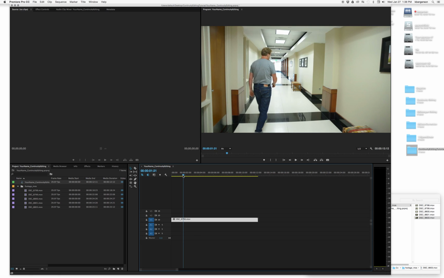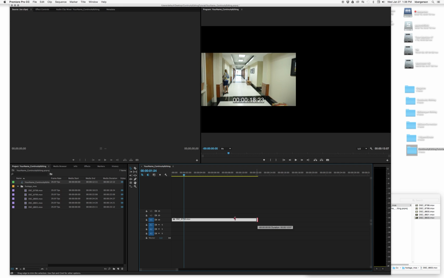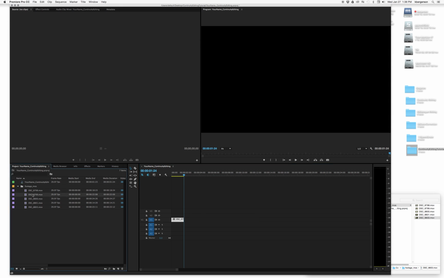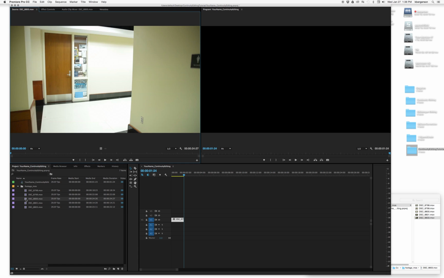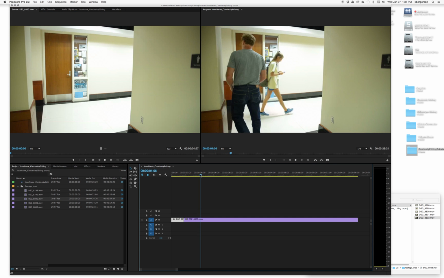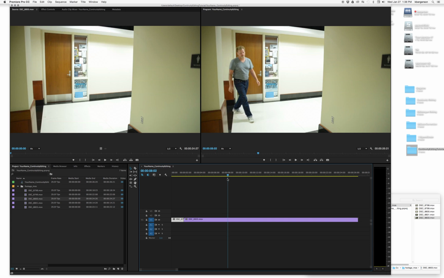and when you're editing the steps, you kind of want to find a spot where the feet are both on the ground, or a spot where he's in mid motion. So I'm going to go with feet both on the ground. And let's take a look at what our, I don't want to use that shot. Let's pick up this shot. So we'll bring this into the folder. Got both my feet on the ground.